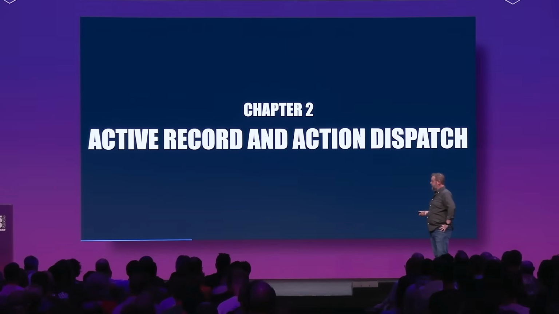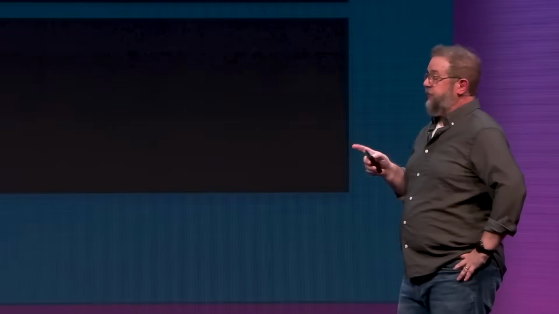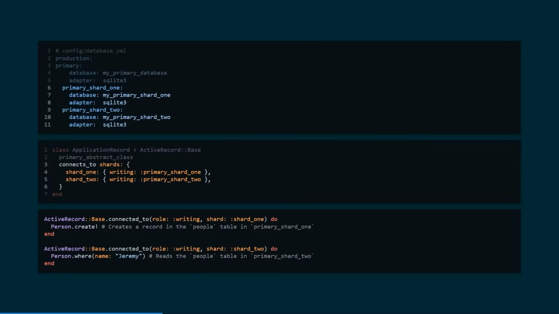So let me talk a little bit about the work that the gem does inside Active Record to make this magic happen. And I want to start with explaining why the multi-database support inside Rails 6.1 is so amazing. If you're not familiar with it, here's the brief version. In your database YAML file, you can define shards. And in this case, shards are a group of databases that share the same schema.